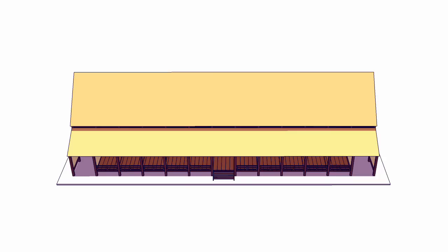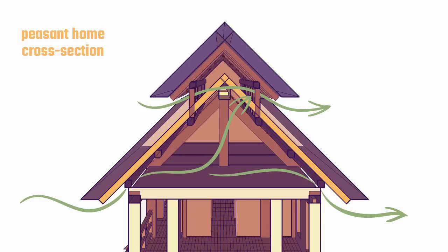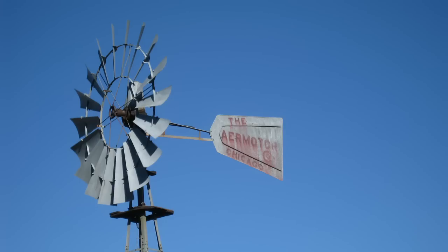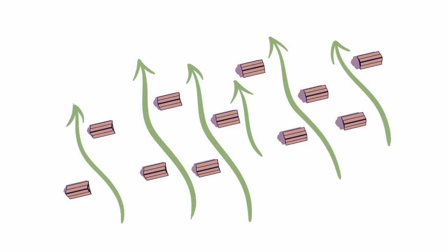The roof of the house will inevitably be hit by lots of sun radiation and heat up, so it's important to have a ceiling and a well-ventilated attic space, with the wind taking the heated-up attic air outdoors. And wind-related considerations apply to settlements as a whole. They are also elongated along the east-west axis and oriented to be hit by as much of the prevailing wind as possible, and the individual houses have enough space between them to allow the air to freely pass through.